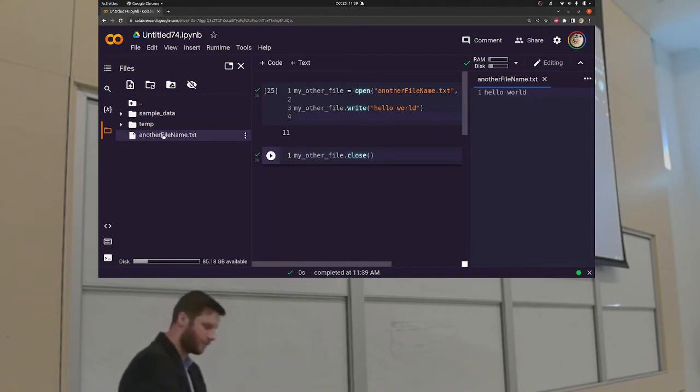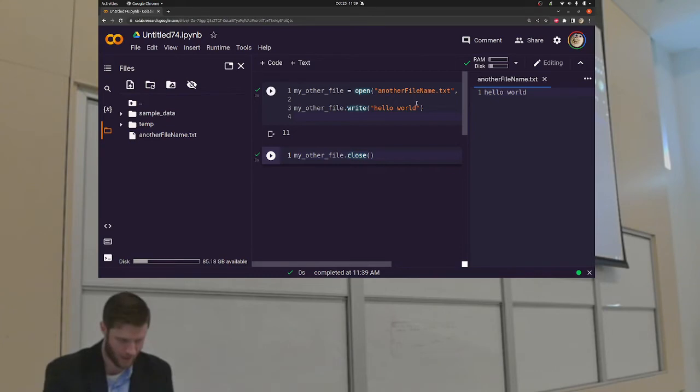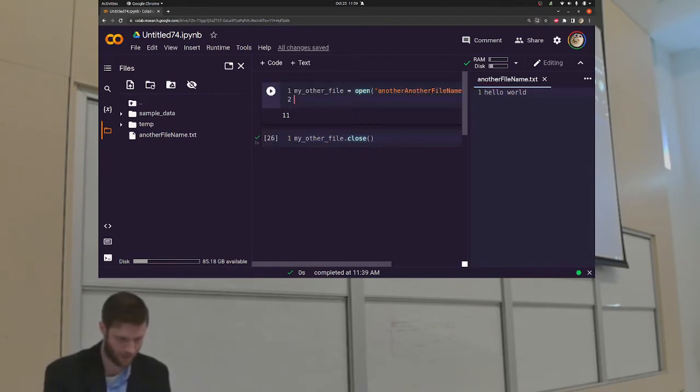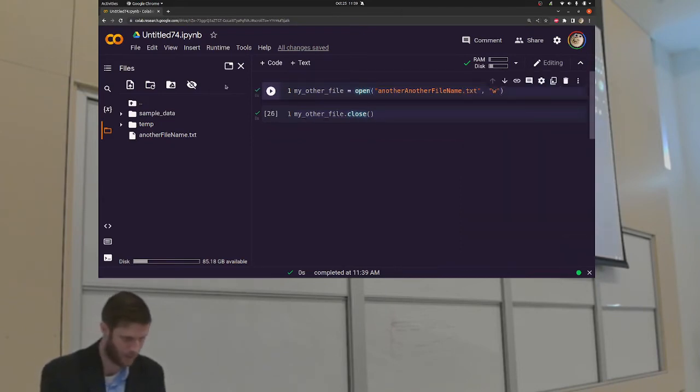Now, I'm going to create another file called another file name. Refresh, it's right there.